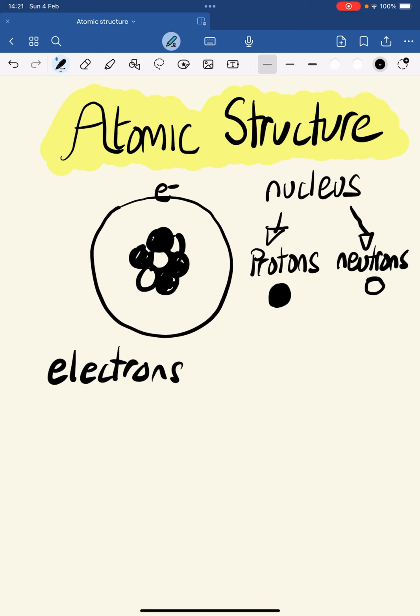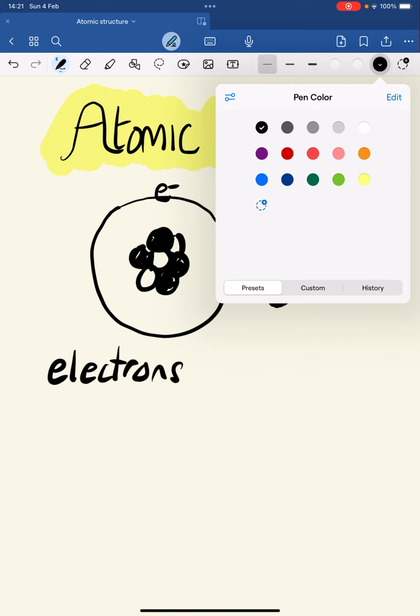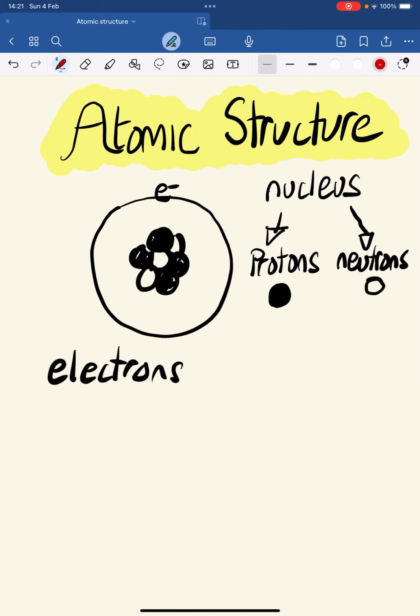We have to take it one step further, however, and there are a few more facts about the protons, neutrons and electrons, which is a great song by Cat Empire. If you've not heard that, I suggest you go and look it up.